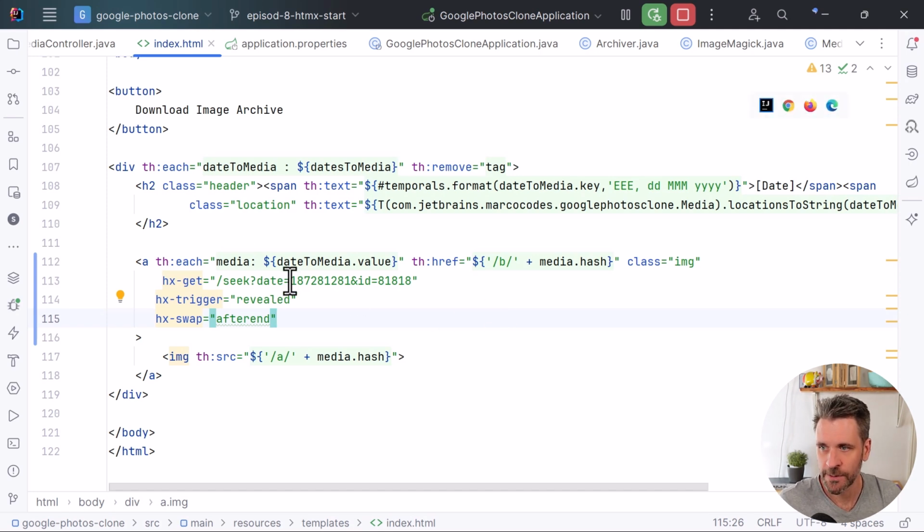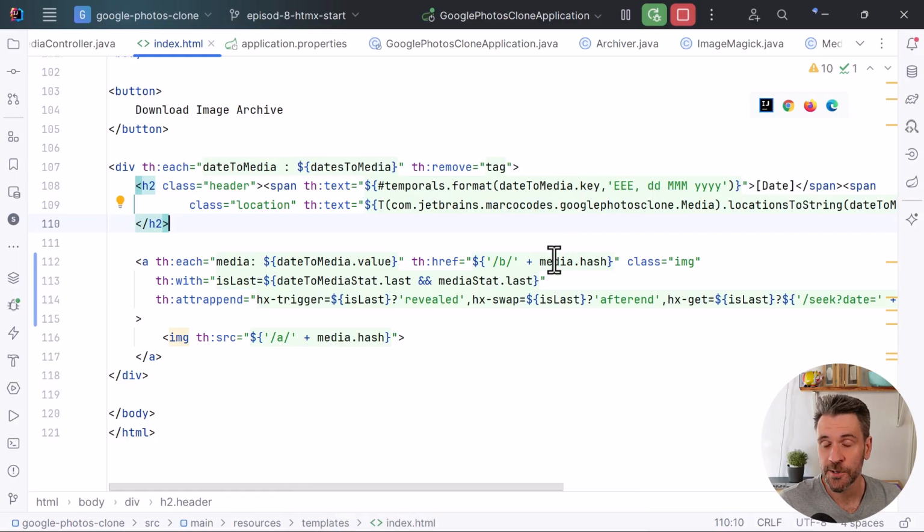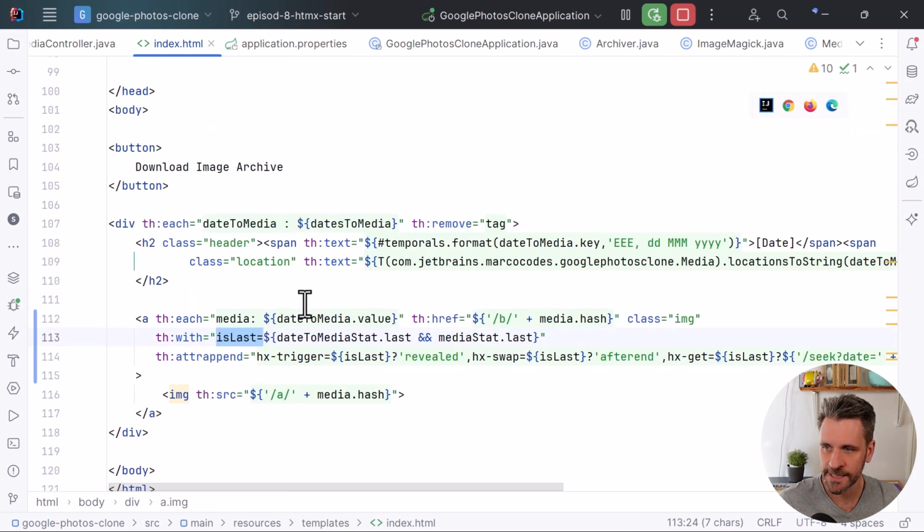The only thing we need to do now is to clean up, put the proper date here, put the proper ID here, and also make sure not just to put these attributes on every link, on every image, but just on the very last one. And I'll just quickly do that and run you through the code. Right, so I cleaned things up a tiny bit, meaning I have a new variable called isLast, which tells me, am I really at the end of both loops? So did I go through every date and now through every image, and then really just on the very last image, I want to add these attributes.